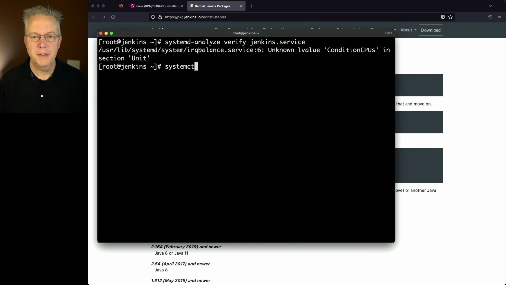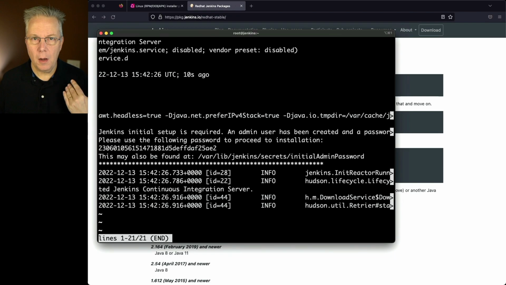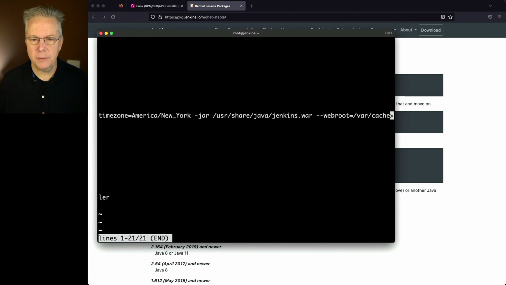So we'll say systemctl start jenkins, and then let's check the status of that process. So we'll say --full status jenkins. We can see now that our process is active and running, and we can see the log being rendered out underneath the process. Now, let's scroll right just a little bit, and let's watch this 27,418 line. /usr/bin/java, headless true, prefer IPv4 stack. All of this information is coming from that Java ops variable that we set. We could keep going right. We see the time zones. Now we have our -jar that's specifying the WAR file, web root, HTTP port, and then the plugin root that we specified in the Jenkins ops environment variable.